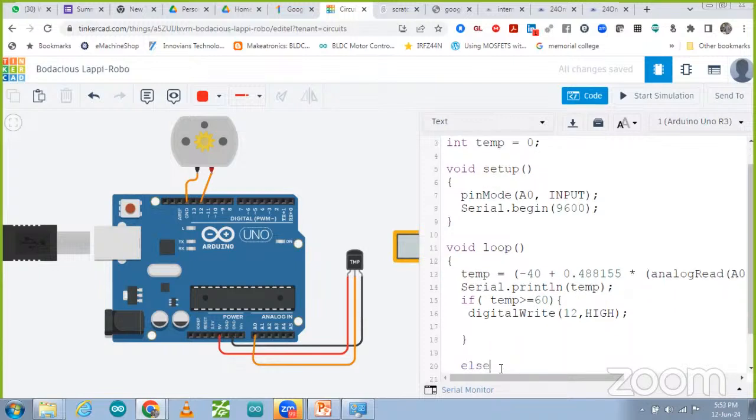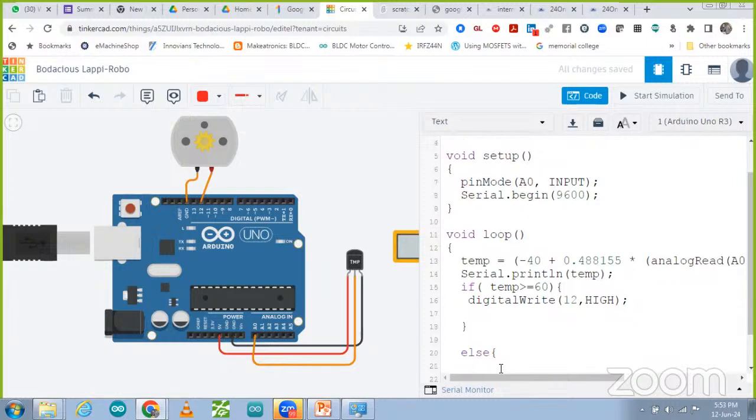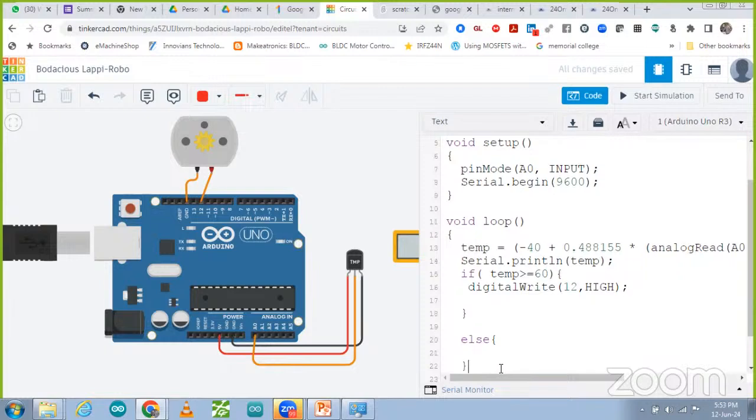If the temperature value is less than this value, what you want to do is make this motor off, at less than 60 degrees. So we can make it low. So the temperature value is low there.